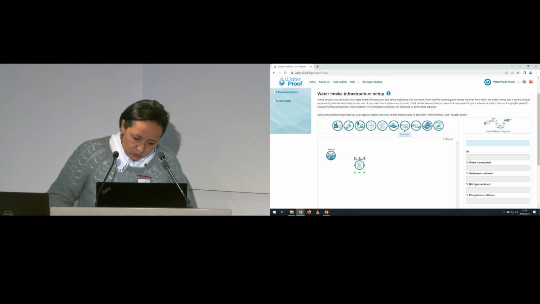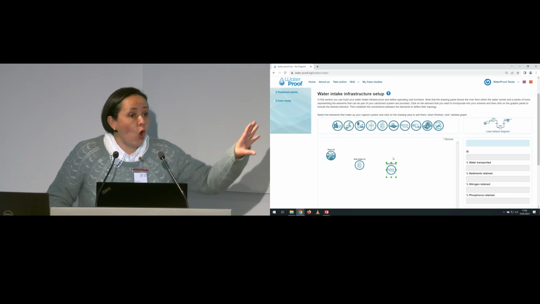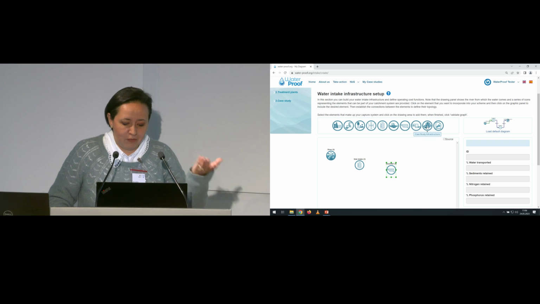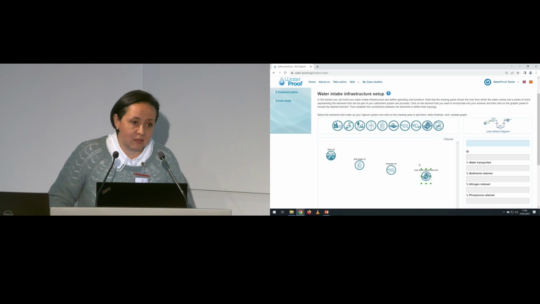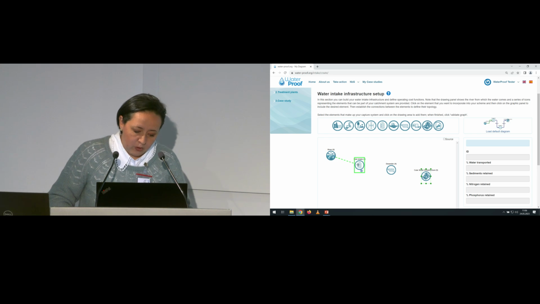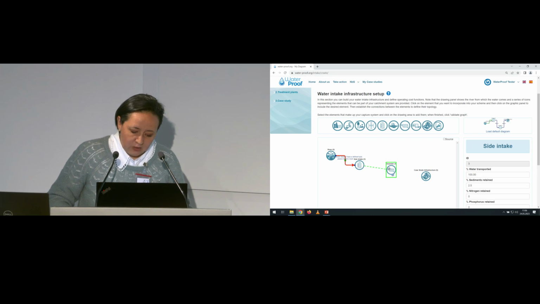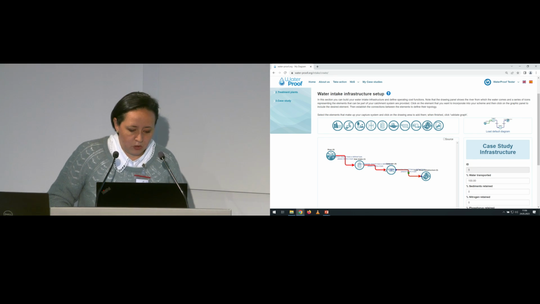We are going to use the desander, and all of this gives the water to the treatment plant. So you have the elements, and the element by default is the river, where you take the water, and you are going to do the connections to the elements like this. Only drag and drop with your mouse.